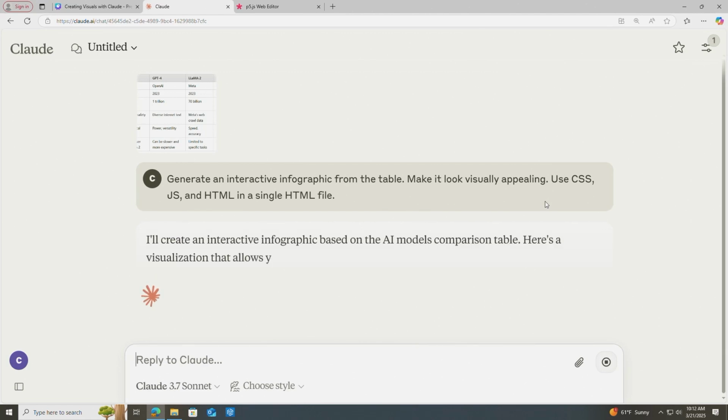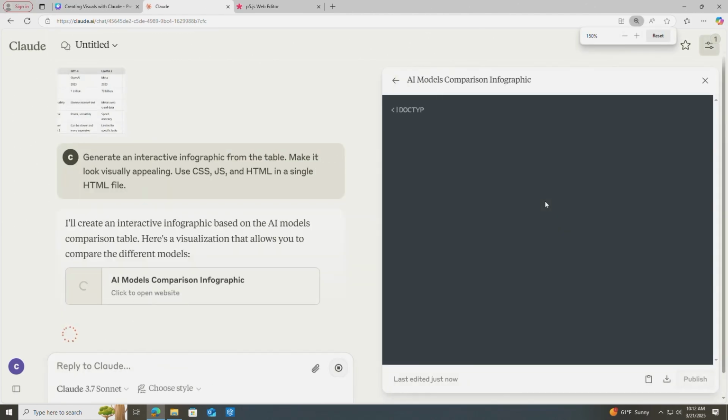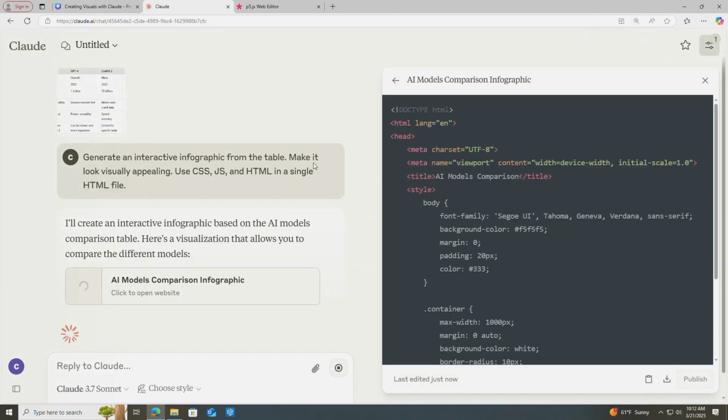As this is loading, let me zoom out a little bit. I do want to highlight something about the use of Claude. Claude isn't an image generator. You can't generate images that you would normally see. When I think of an AI that produces images, I think of hyper-realistic images. What Claude excels in is code-based graphic outputs.